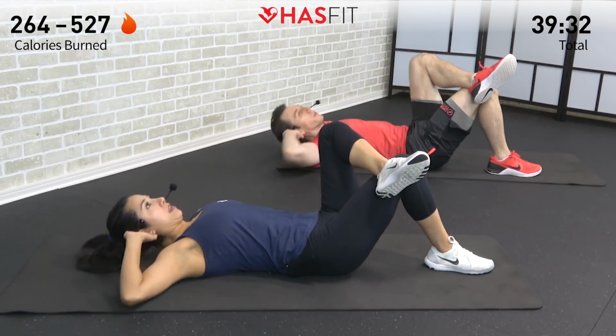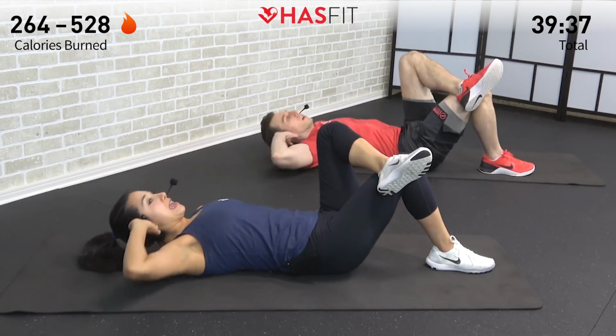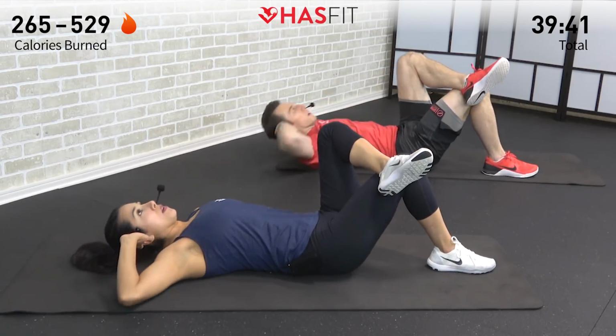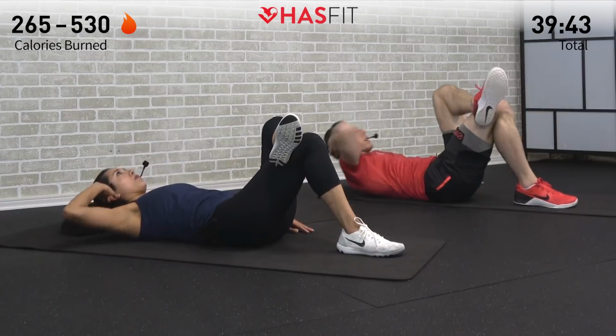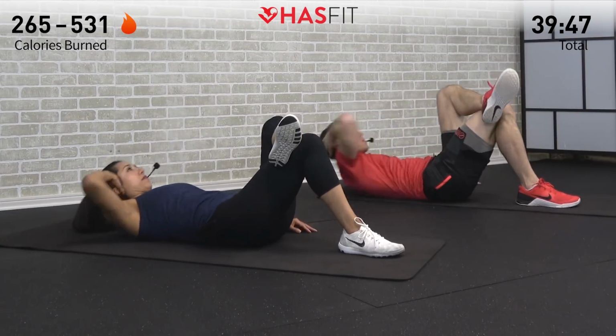Again, you decide which one is right for you. Making sure to breathe as you're crunching or sitting up across. And I am getting my shoulder blades up off of the ground. Just keep that in mind whenever you're doing the crunch. Make sure to get those abs working and don't just allow momentum to take over on this one.